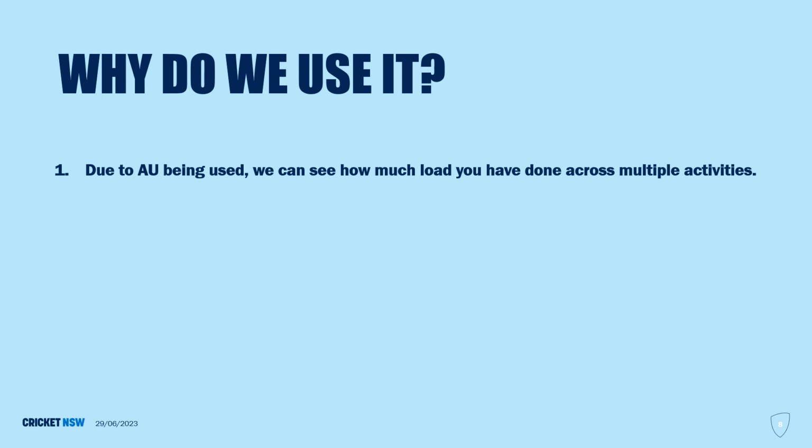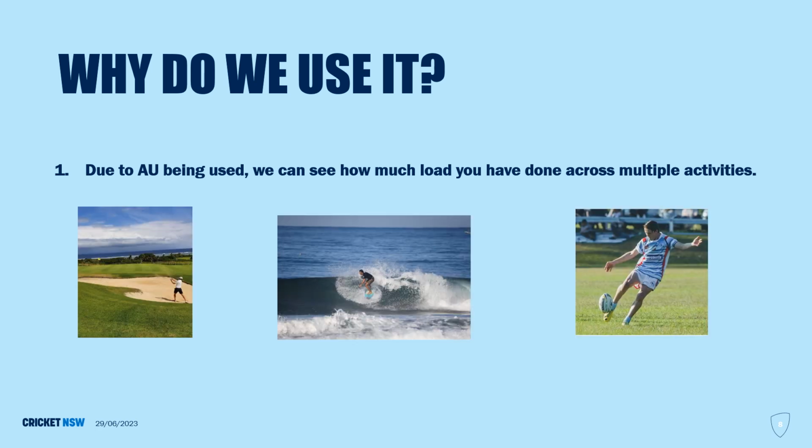We can look at any activity you've done, and you can as well, and submit a workload for it using RPE times minutes. So if you're a golfer and you play a round of golf, you can put how long you played for and how hard it was into AMS. If surfing's your thing, you can do exactly the same, and that can be accounted for in your workload accumulation. Or, which is more likely for most of you who play team sports, if you play a sport at the weekend or you train during the week, you can include that in your activity as well.